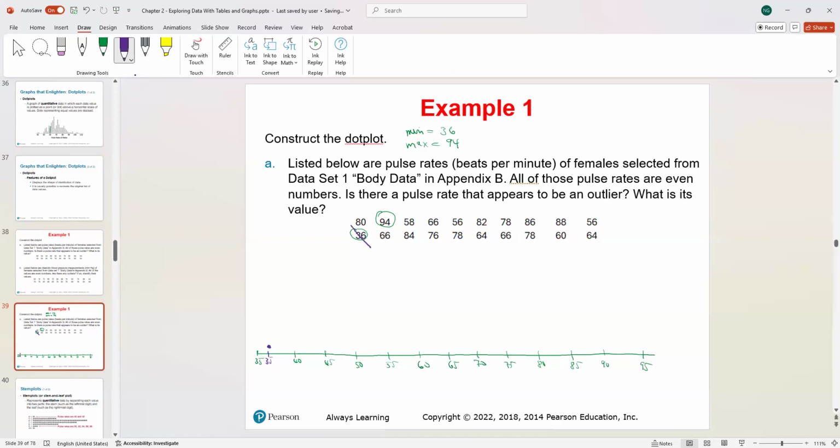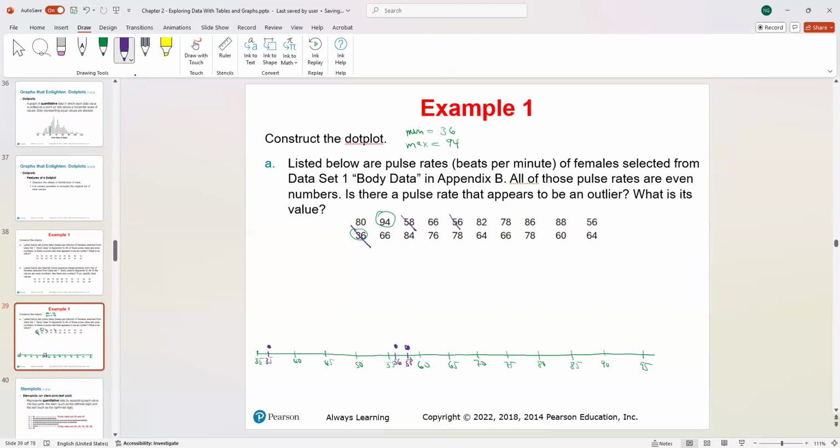I can start with the smallest one, but I can take it anyway. I see a 58. I would assume 58 would probably be here, so I put a big dot that represents 58. I see a 56, probably 56 could be right here, so I put a dot to represent 56.